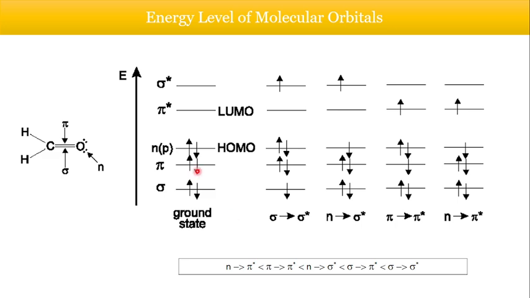Now, firstly, we fill up the electrons, and there are the 6 electrons. Now, there can be transitions. Transitions are the movement of electrons from a particular lower energy level to a higher energy level, or vice versa. In this case, it is a sigma to sigma star transition, where the electron from the sigma bonding moves to the sigma antibonding.